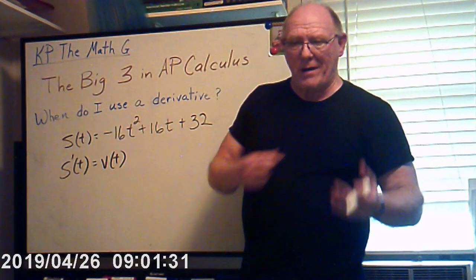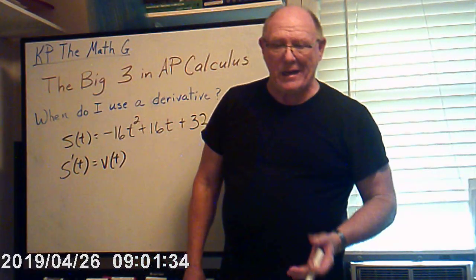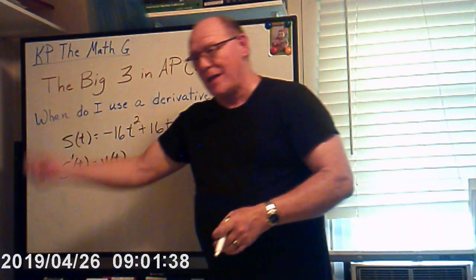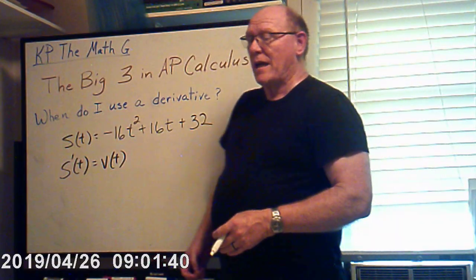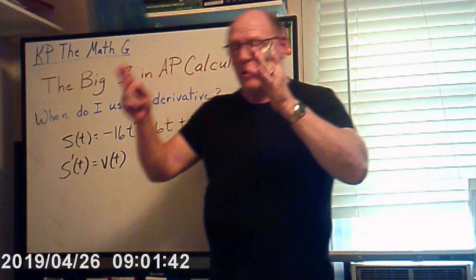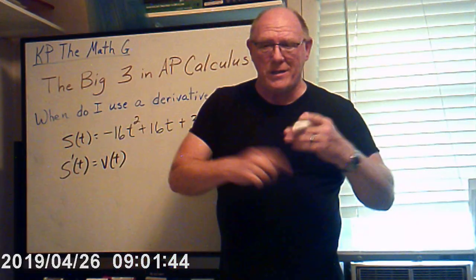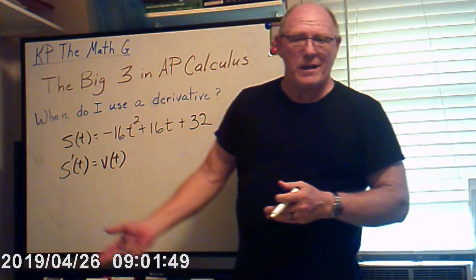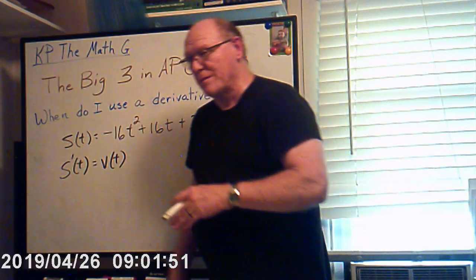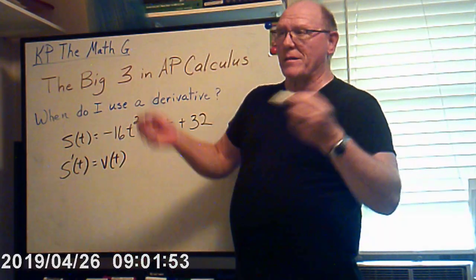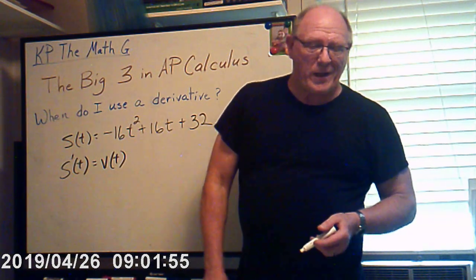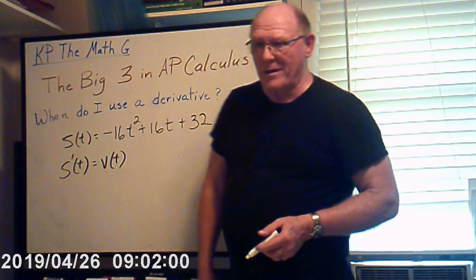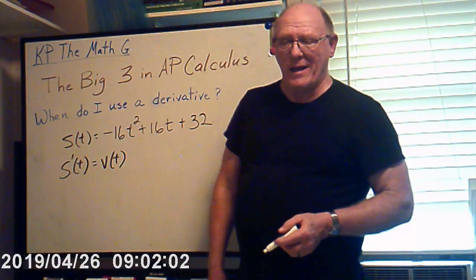Now we're talking about a rate of change. Actually, it's the absolute value of velocity rather than speed. Speed is never negative, but velocity can be either positive or negative. Keep that in mind, but the units are still the same: feet per second, miles per hour, centimeters per second, or something like that.